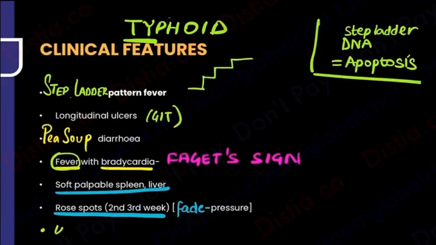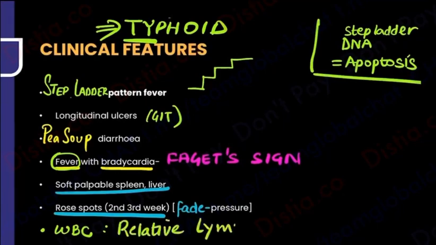Similarly, on a blood test, you will say, ma'am, it is an acute infection. Acute infection, what cell goes up? Neutrophils go up. But remember, in pathology, I taught you this is an exception. Here, the neutrophils are not going to go up. Here, there's going to be relative lymphocytosis that you see. So again, an exception. I was expecting the heart rate to go up, but that went down. I was expecting the neutrophils to go up, but the lymphocytes went up. That is what is typhoid.